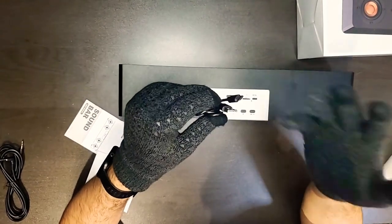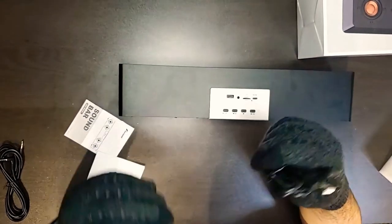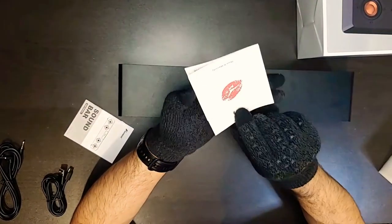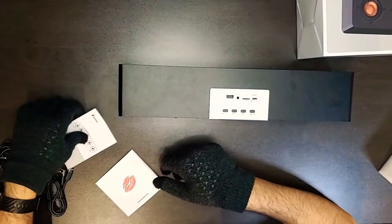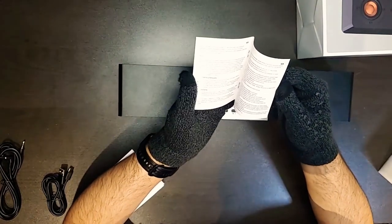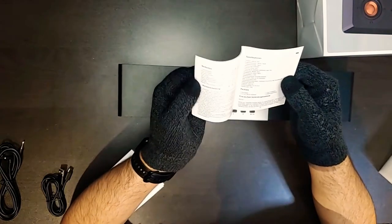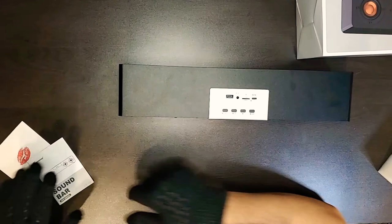If you have any Android phone and newer one, you can use a charger of that phone, which is really cool. Here we have a warranty support card with a kiss. Very nice of them, very cool. And here is the user manual, and it's very detailed in many languages. I guess we only care about English now, and we have all the specifications and everything. But without further ado, let's get into this.